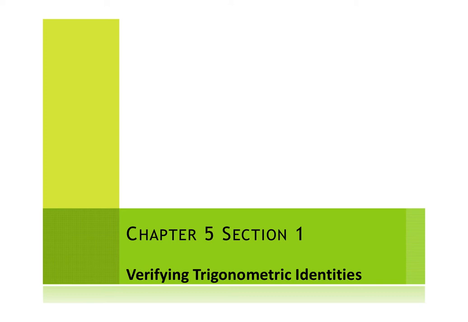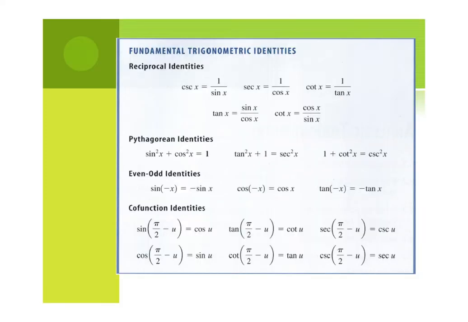Okay, everything you need to know in order to do what we're about to do is on this screen. Most of this stuff we already know. We know the reciprocal identities. Cosecant is 1 over sine. Secant is 1 over cosine. Cotangent is either 1 over tangent or cosine over sine. And tangent is sine over cosine. So what's going to happen between these two sections is you're using these to replace and substitute in to see if you can simplify the expressions.